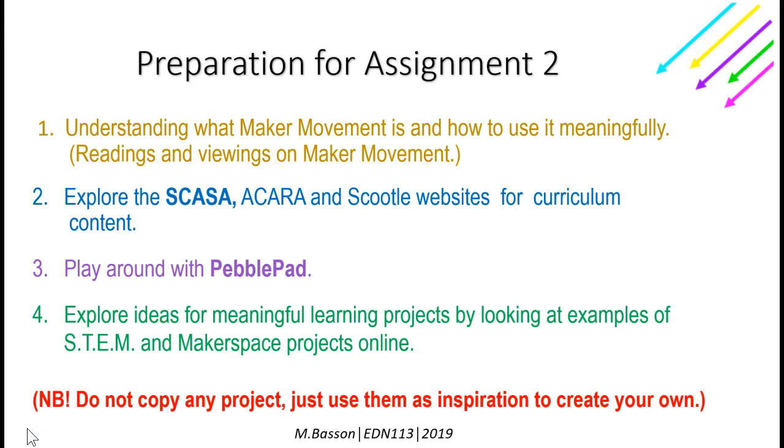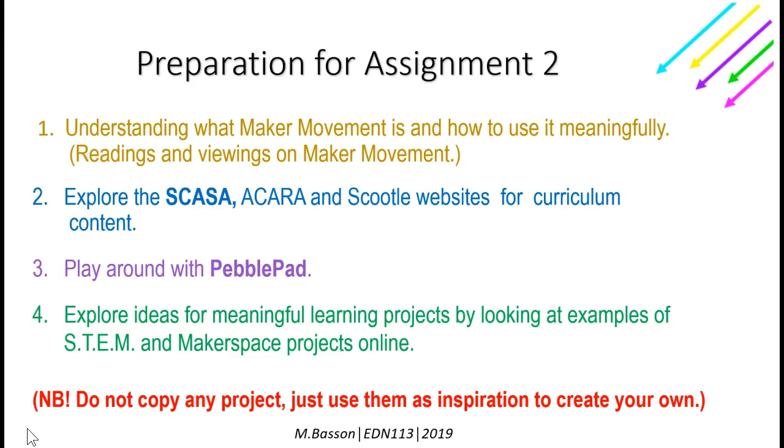The next thing that you'll need to do is you'll need to play around with PaddlePad. That is the preferred technology that we're going to use for our blogs, for our Makers movement of Makers project.